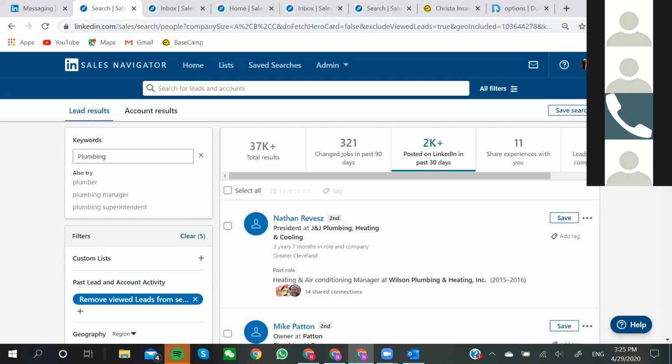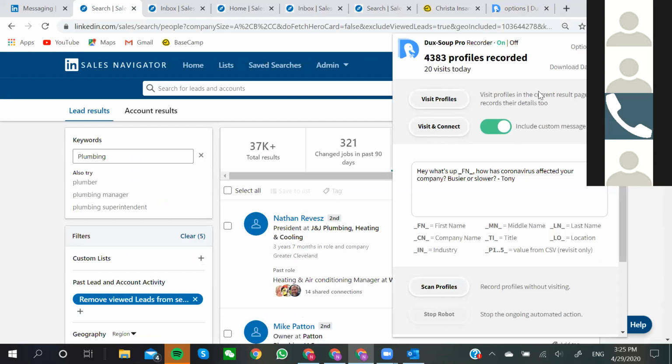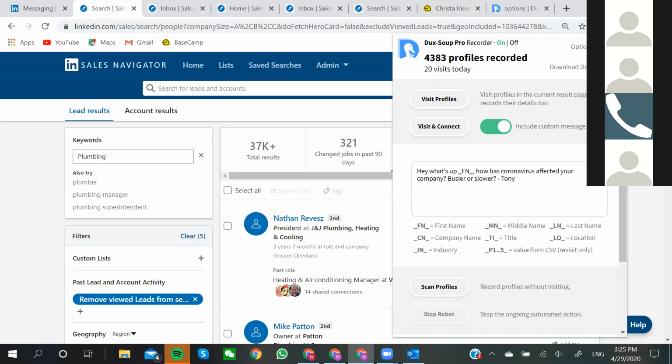Okay, so you click on the duck. The duck in the corner. And I will go over how you log in in a second. What's the duck? The duck soup. Duck soup, yes. And it looks like a duck, but it's blocked by the number of profiles you visited. Gotcha. Yeah, it's supposed to be a duck. And then when it turns off, it's a tool in your desktop. I see. I know how to install those plugins like that too. Gotcha. Yes, we can go over how to install it because you can use the same login. Mhm. And then I'll show that next. Okay, so let's just do this, visit and connect.